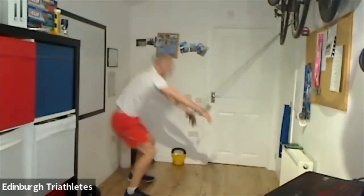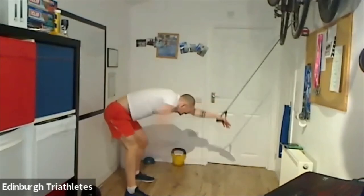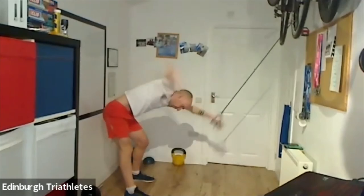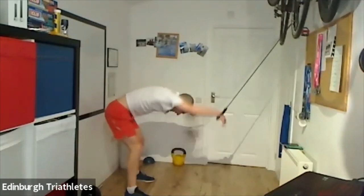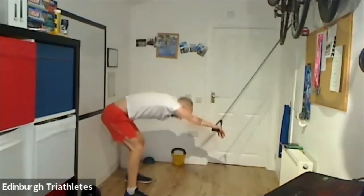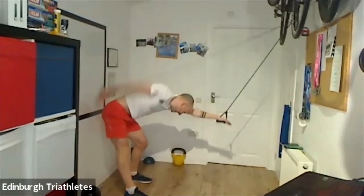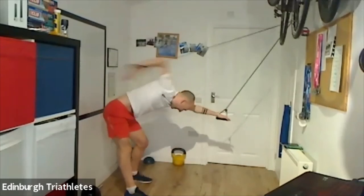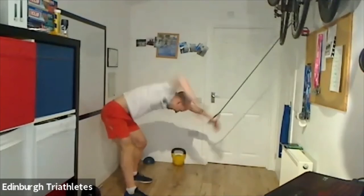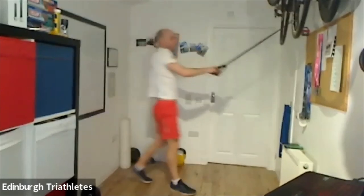Number 4. You should feel the same feeling as you feel on the breaststroke pulls with that high chest muscle engaging. Number 5, 15 more seconds of work. Time. That's round 2.